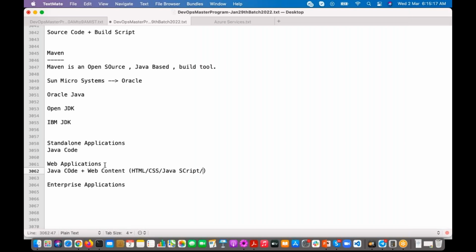Some XMLs, images. These are static content, and we can call them web content also. An enterprise application contains the Java code and web content. In an enterprise application, multiple modules are there, n number of modules.